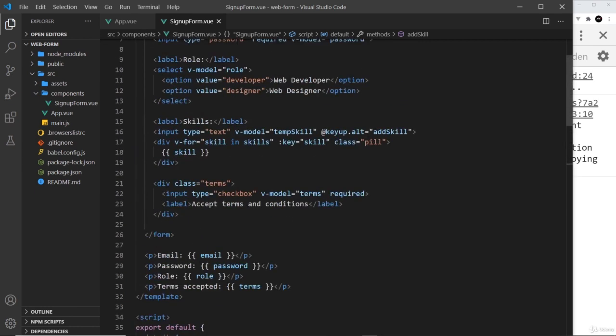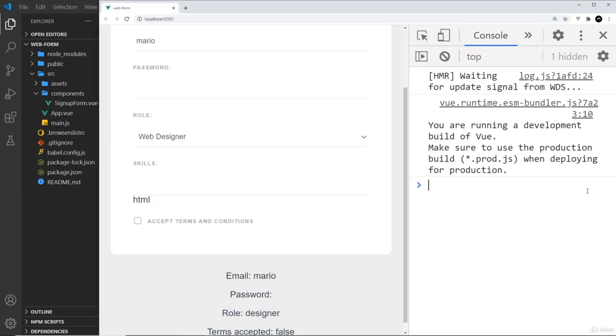Now, we add on the Alt event modifier right here, so that the comma doesn't actually get displayed inside the skills array. It still fires the event, and it still recognizes that it was the comma key that was pressed, but it doesn't display that because when we hold Alt and a key, it doesn't show that key in the input, okay? So there we go. That is keyboard events, and that is keyboard event modifiers. And again, we probably will use these more as we go forward.